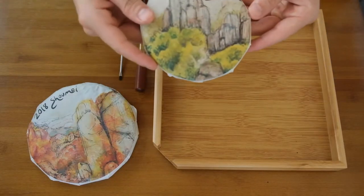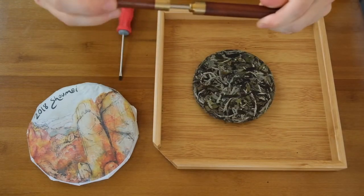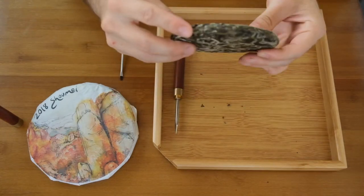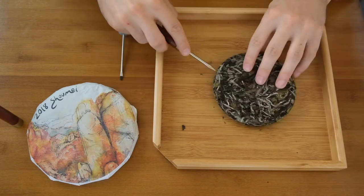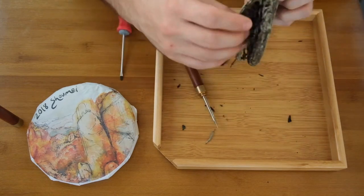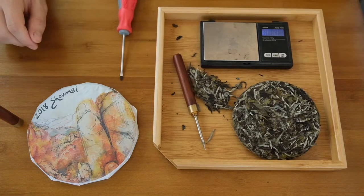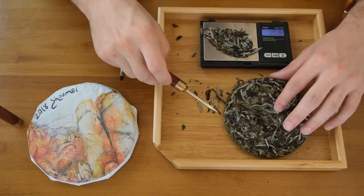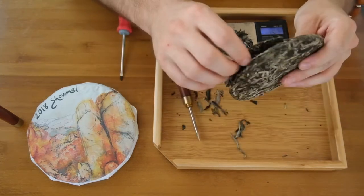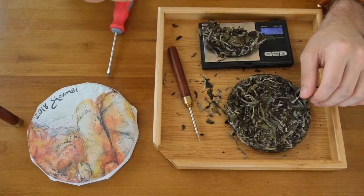Let's start with the 2018 Bai Mudan — this is an HYT cake. Let's unwrap it and we'll use the professional tea pick. We'll look along the cake for any weak edges or weak entry points, usually along the edges of the tea where the leaves lay flat upon each other. We'll do three incisions and then begin levering the tea. I'm not trying to tear the leaves — I'm trying to keep as many whole leaves as possible. Let's weigh out this chunk — about two and a half grams. We'll need more. One, two, three incisions, then lever the tea and pull it off. I'm looking for about six to seven grams to use in my 100 milliliter gaiwan.